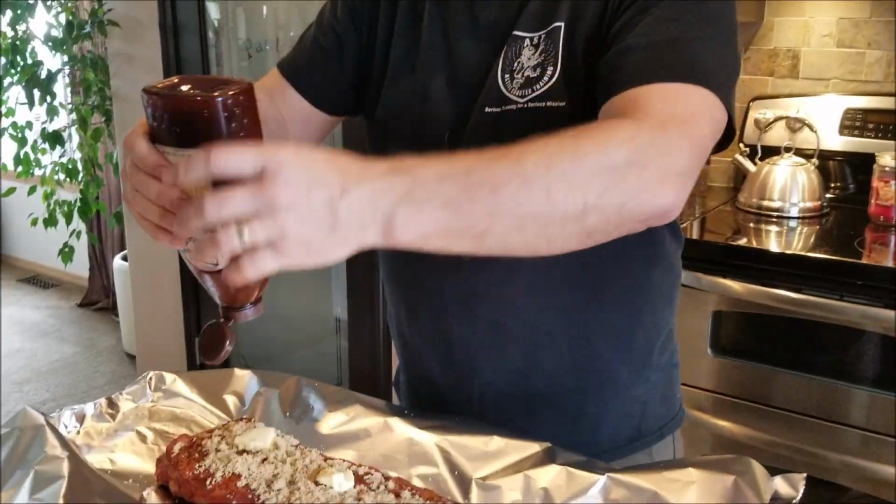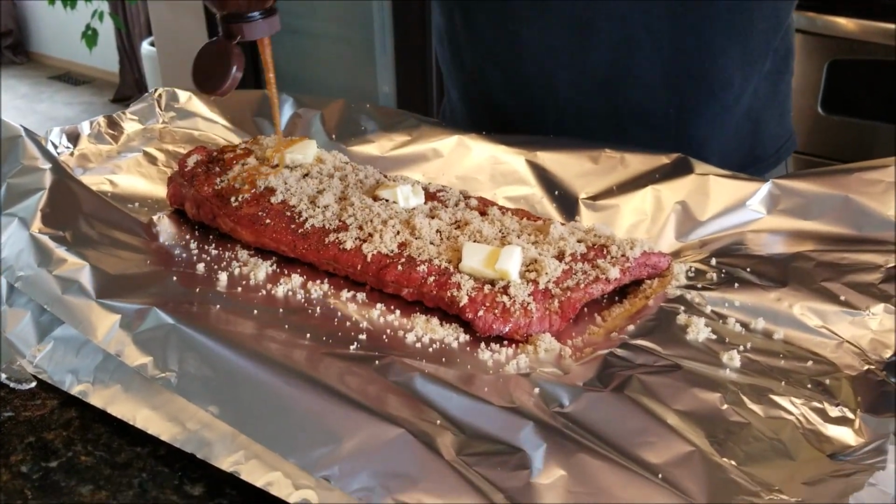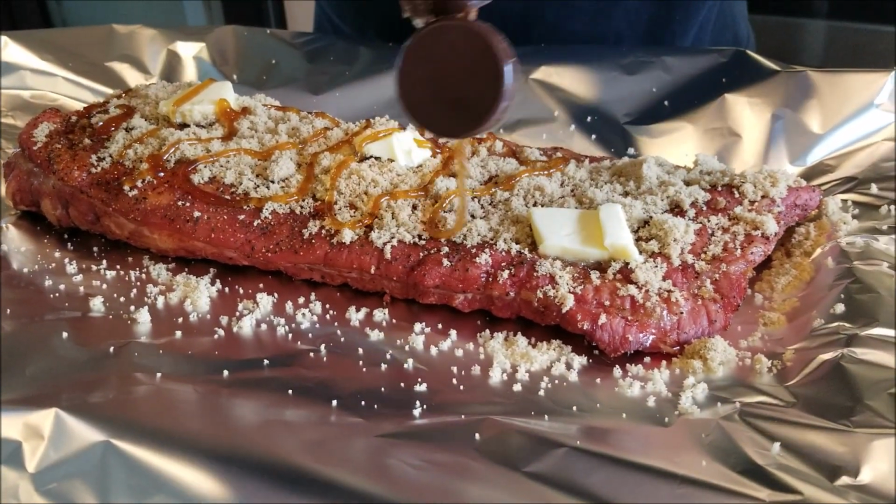Okay, so the next thing I do is I take honey, and I'm pretty generous with the honey. I'll put a nice liberal coat of honey back and forth on the ribs.